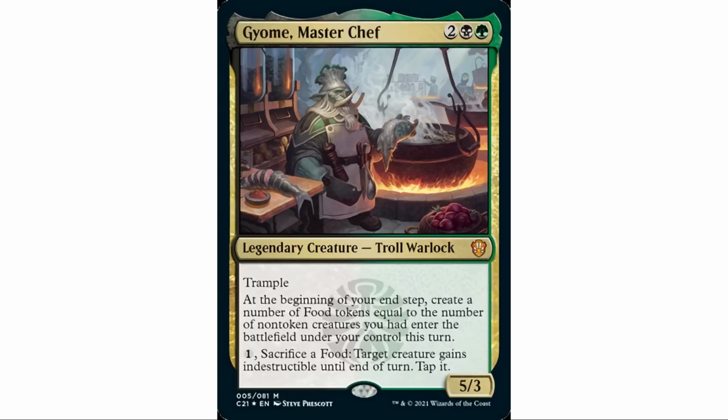I've heard people talking about the combos that you can do where you can get lots of food tokens. Okay, but then you just have a bunch of food tokens. And what? You're going to pay 2 mana to gain life? That doesn't seem great to me. Guyhome uses the food tokens himself, and I like that. I like that you can give your creatures indestructible, and you can even use it to tap down your opponent's creatures.